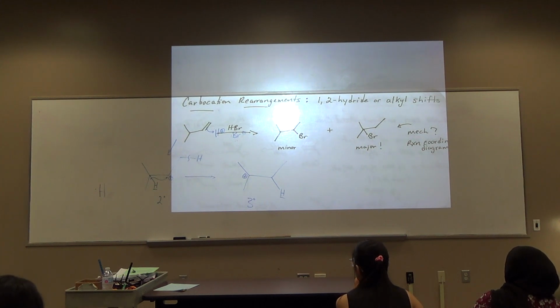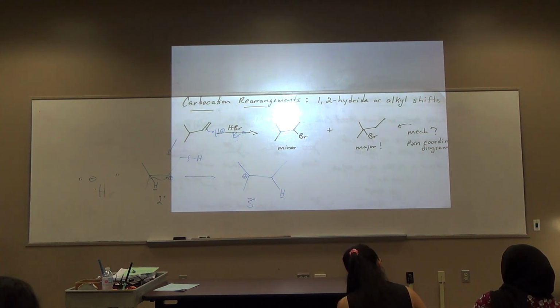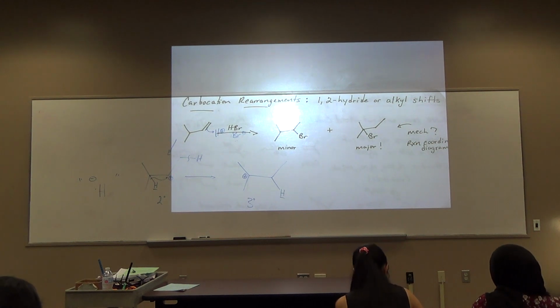What do you call chlorine with... By the way, what would the charge be here if this was a hydride? Minus one. Yes, it'd be minus, but H only has one electron there. It has two, one extra, minus. What do you call Cl when it's a minus? Chloride. Chloride.